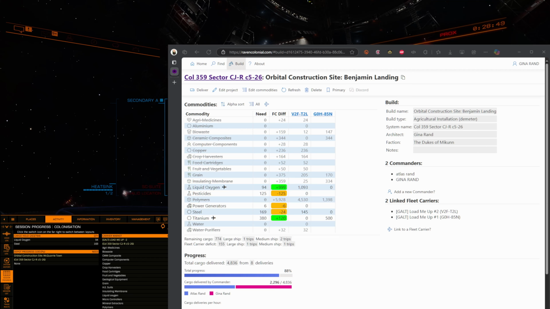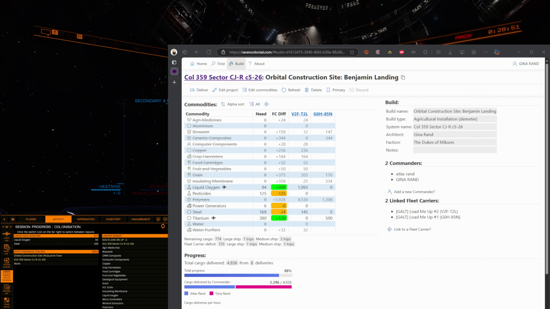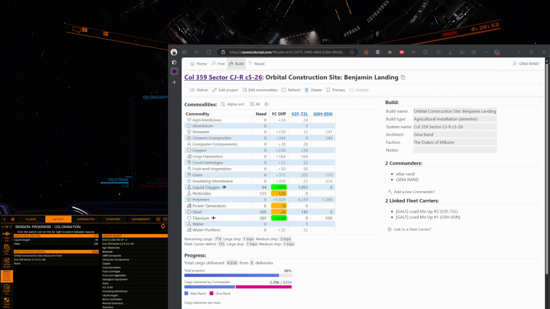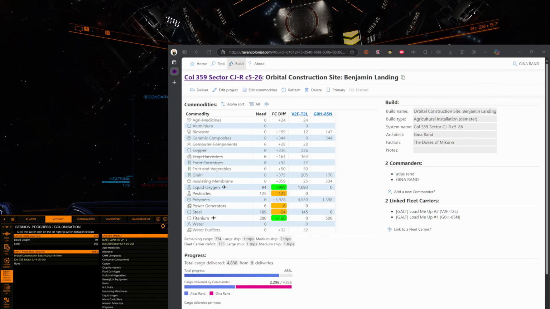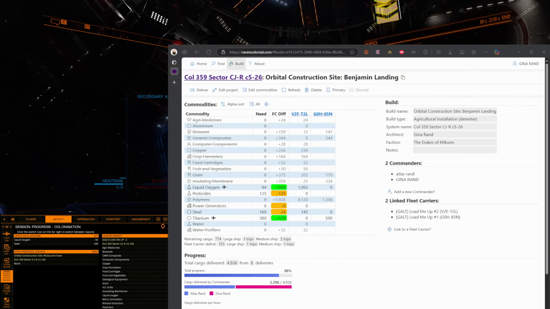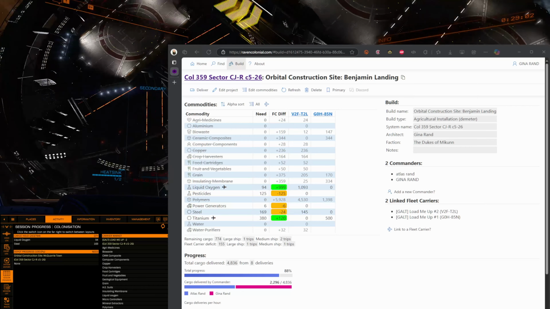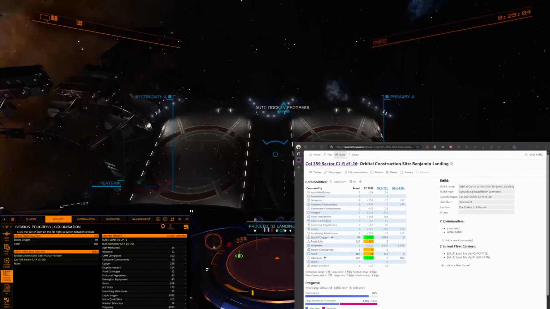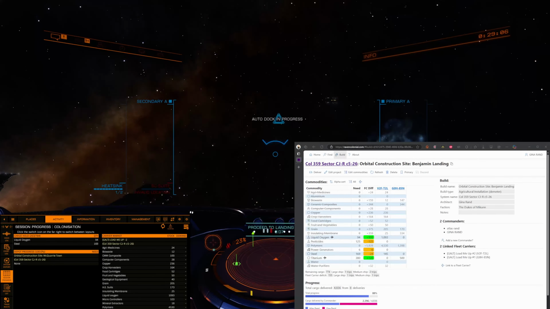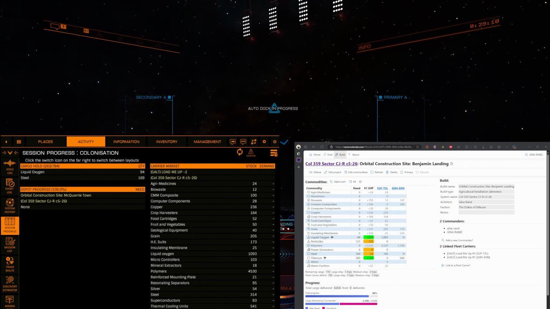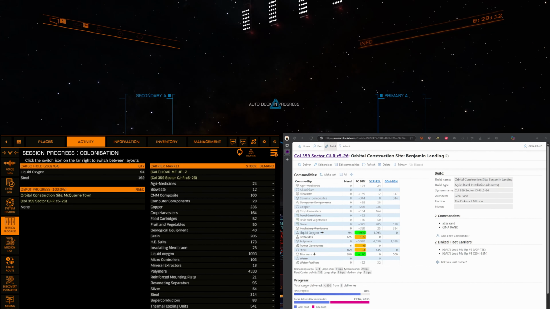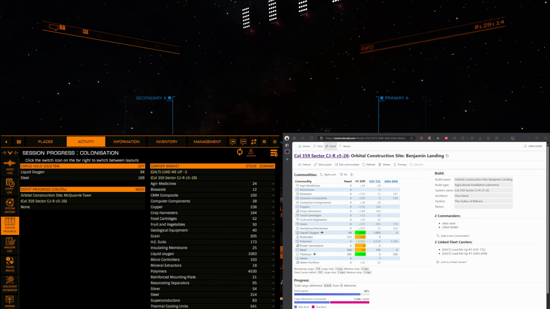Well, you don't need to watch me go get the remainder of the ingredients from somewhere else, so we'll go ahead and wrap the video up here. You've seen both methods side by side, both of them shared on your screen. You've got the SRV Survey. You've got the ED Copilot. Both great programs, both useful for this type of activity.